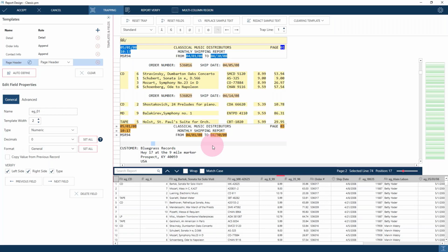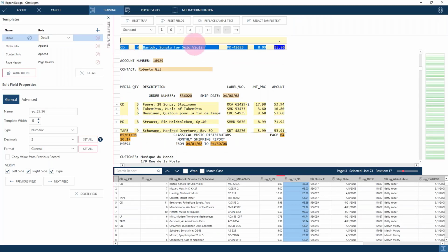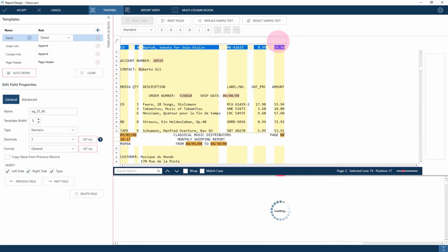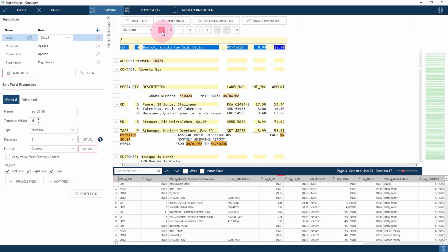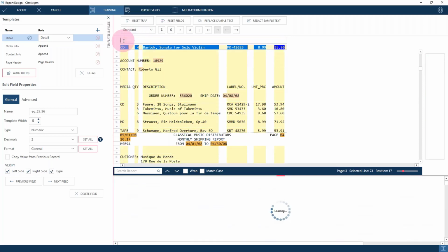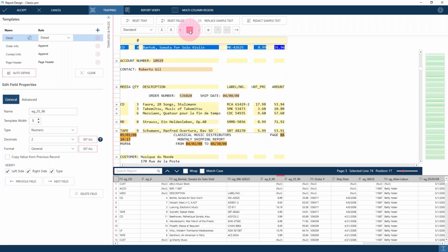In the past, what people have had to do, especially with Classic, is try their best at making these patterns to pare down what you're trying to capture for a template. Sometimes you can't. I'll look at the detail here for a second. Say I didn't use this decimal for the trap, and instead I just used a non-blank for the number.